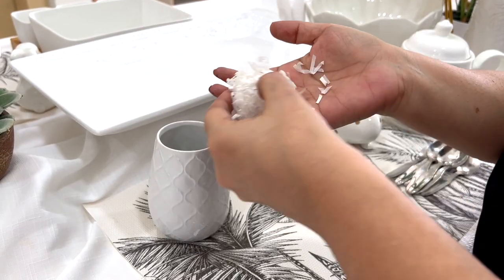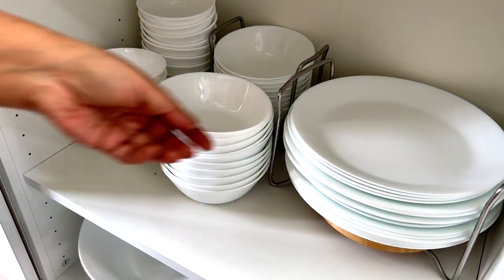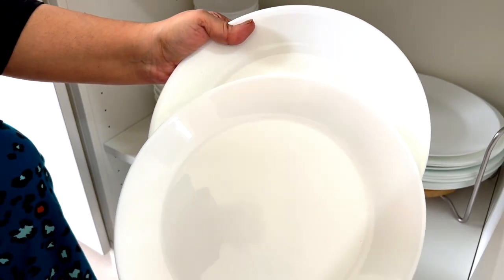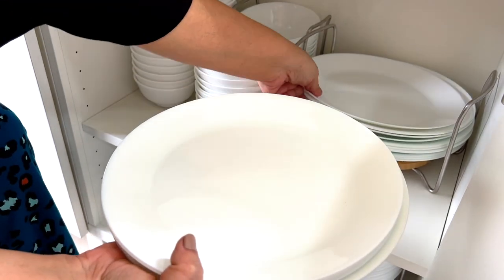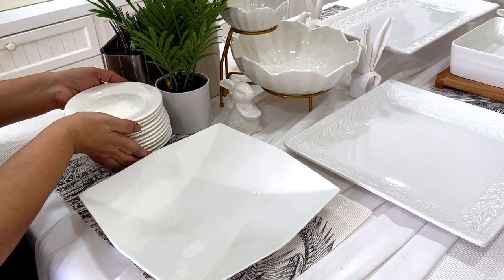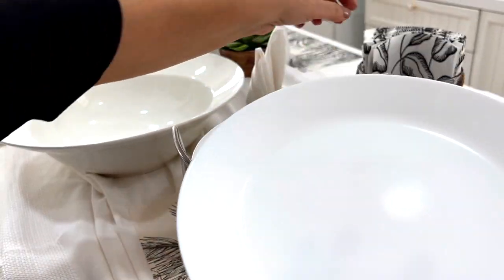Of course we need spoons to add and stir the sugar. It's a little too high so I'm going to borrow this gift wrapping shredded tissue and add it to the bottom — this adds the needed height to the spoons. I got these plates from IKEA — I have enough for 24 people. These are Vitroil and I've mixed in a dozen Corelle plates, which have a very similar look. For today I only need 12 plates.